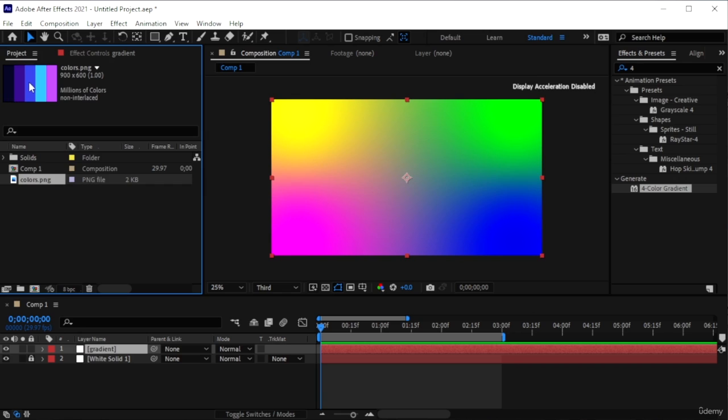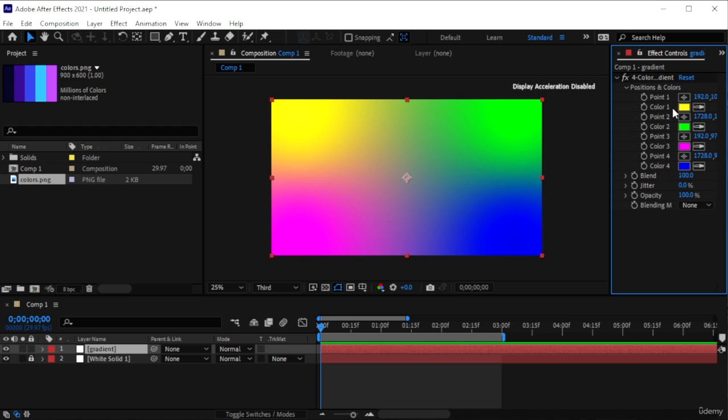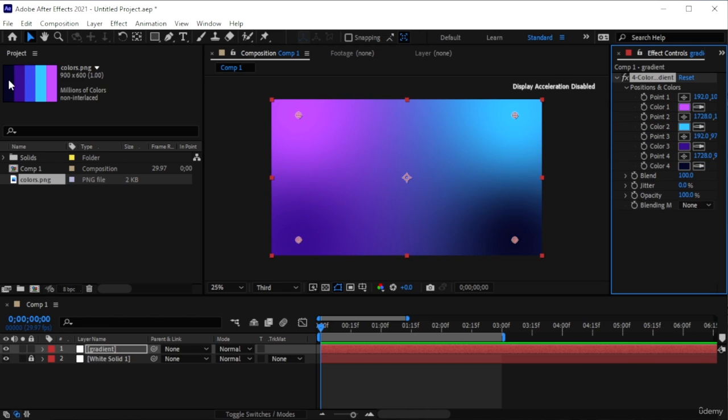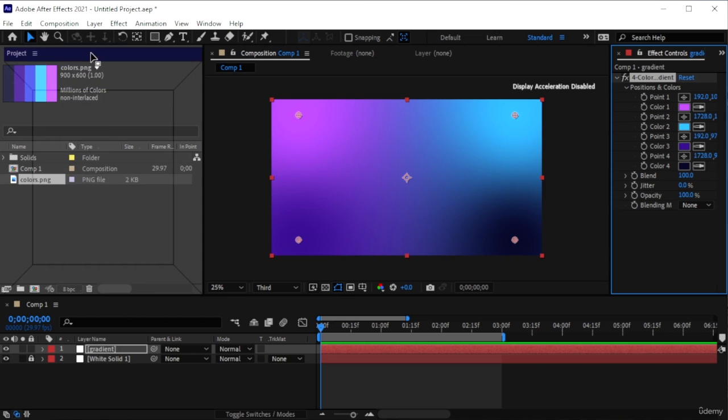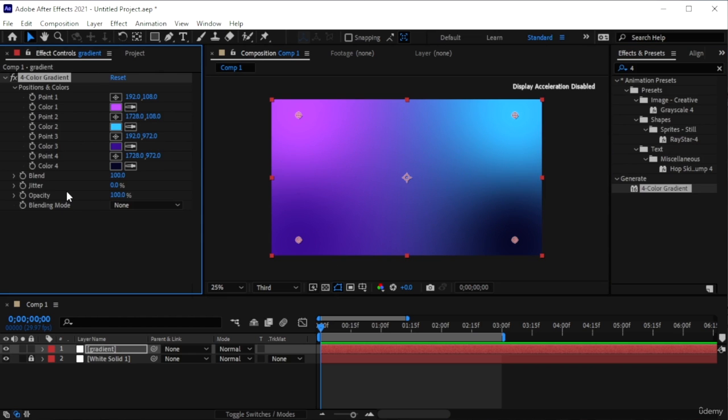So I brought in this color palette. It's available in your resource pack if you choose to use it. And we're just going to go in, I'm going to bring effects control here for a second. And I'm going to get the eyedropper tool and just select any of these colors. And you can see it changes. Grab the second one, choose another one, that one, maybe this color. Let's get a dark color as well. Let's try the blue here. Okay, I'm going to go back with the dark color so we can easily differentiate the colors. Then I'll just bring this back here. And yeah, we don't need the color palette anymore.